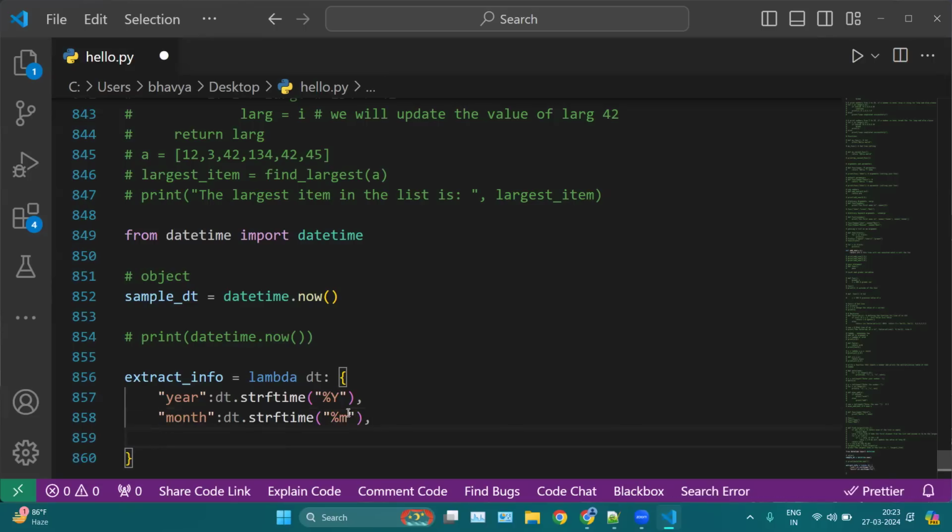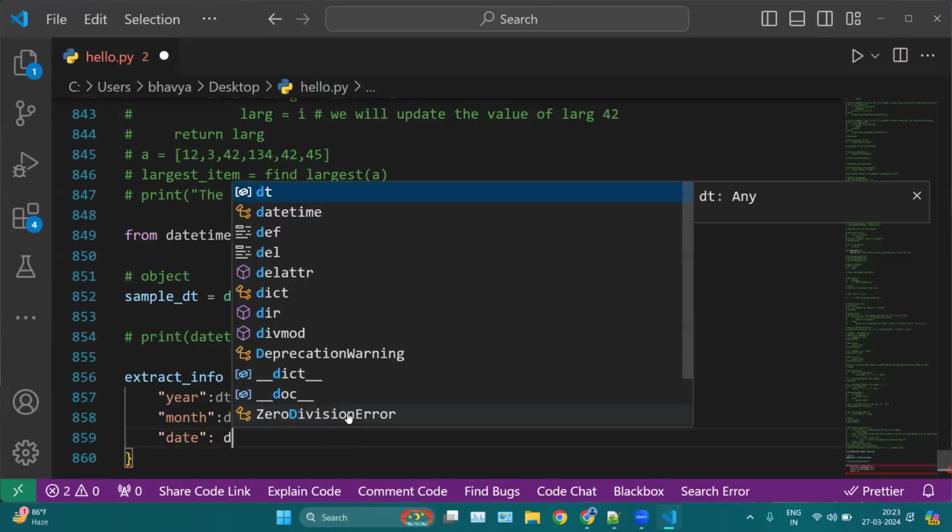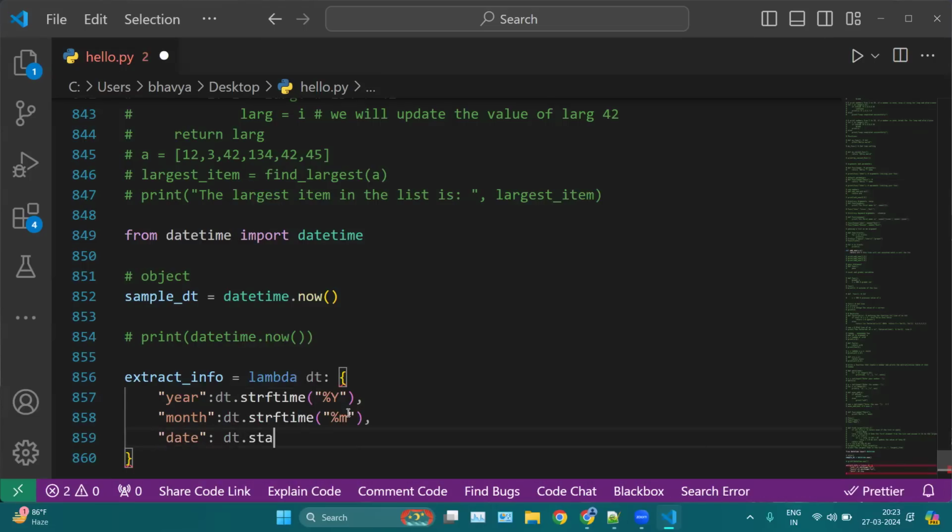Then comma, and then we can go for date, again dt.strftime, and here we can use the day, which is your date, %d.